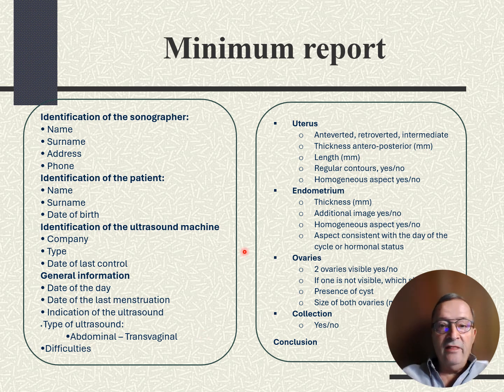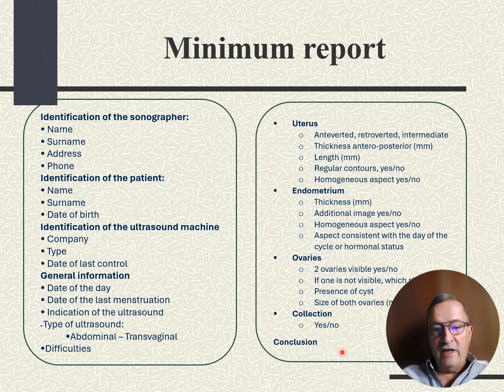encountered. Then, the actual content concerning the uterus, the position of the uterus, the thickness, if the contours are regular and the muscle homogeneous or not. The endometrium, the thickness, as we've seen, if there is any additional images, the homogeneous aspect, and if the aspect of the endometrium is consistent with the day of the cycle. The 2 ovaries visible or not, if there is presence of cysts, and the collection.